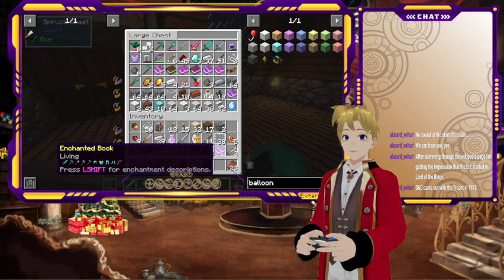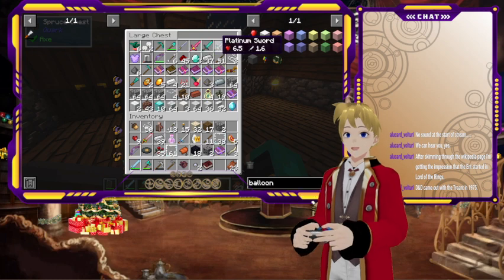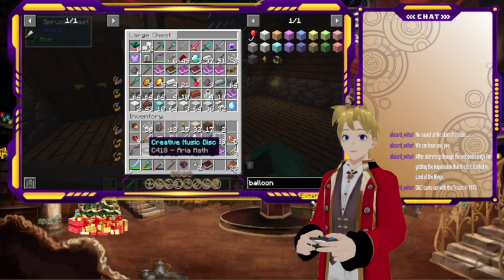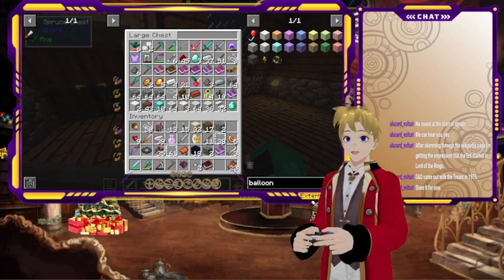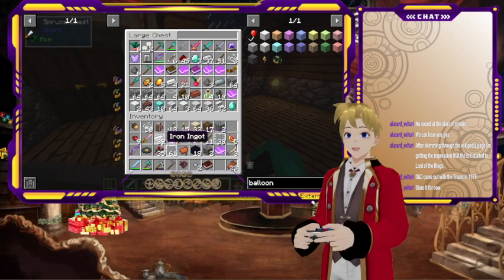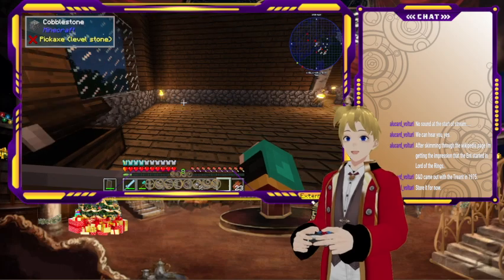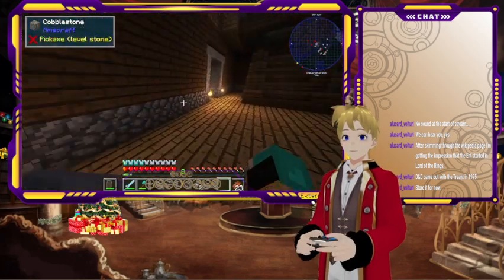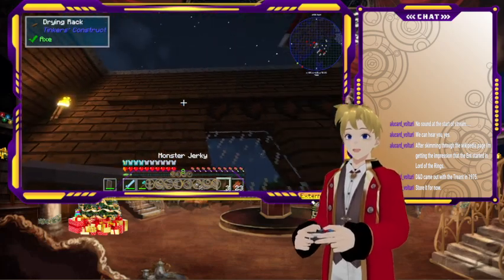What was I gonna do? Oh yes, the Living Enchanted book. Funny that the Platinum Sword does less damage than the Diamond Sword. What was I doing? Store it for now? Yeah. I was doing something else in this chest and I can't remember what. Well, it looks like our jerky's ready at least.